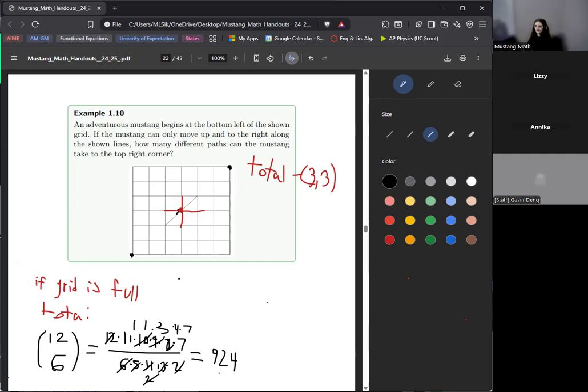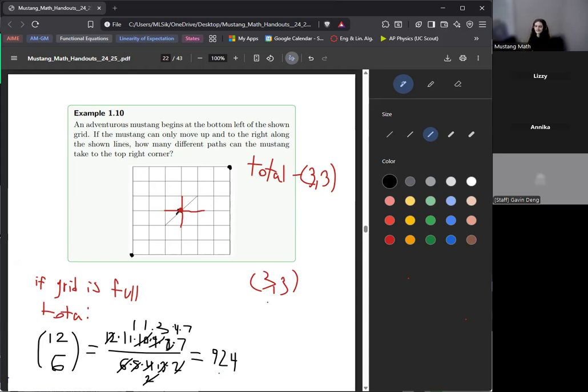So, but how did you get there, if I may ask? Like, how specifically would you count the ways that we need to take away? So let's do the same process, except counting the ways that we go through 3, 3. So we want to count the ways that you just path counted with the grid.